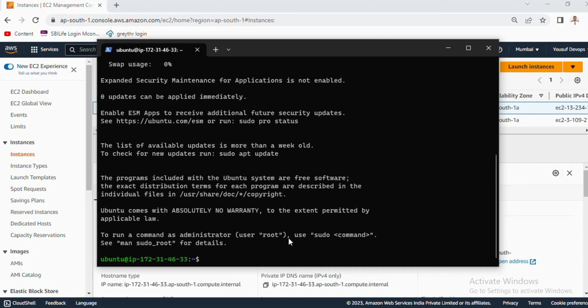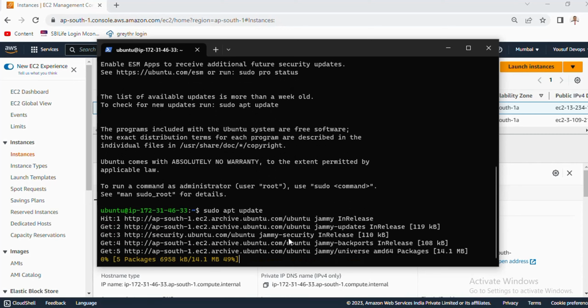So whenever you log in to any new server, you will run this command, that is sudo apt update, to update the dependencies.